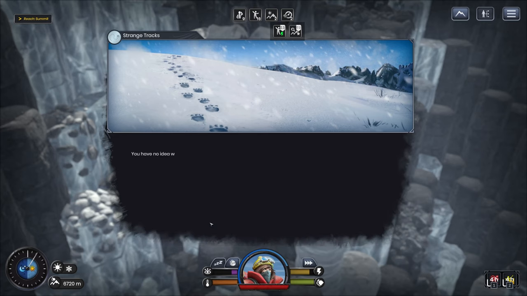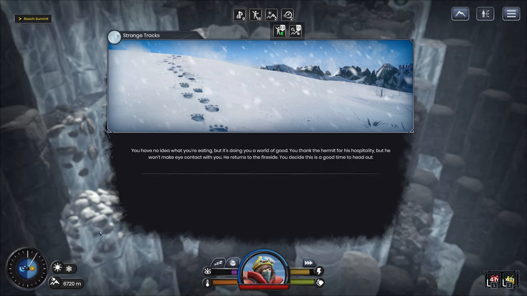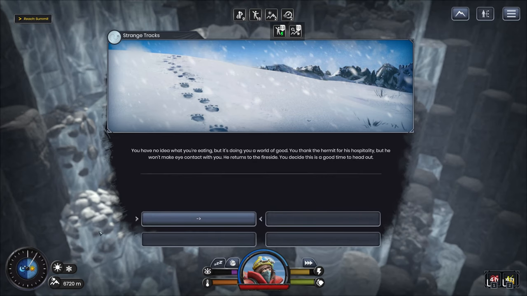Eat some of the stew. You have no idea what you're eating, but it's doing you a world of good. You thank the hermit for his hospitality, but he won't make eye contact with you. He returns to the fireside. You decide this is a good time to head out.